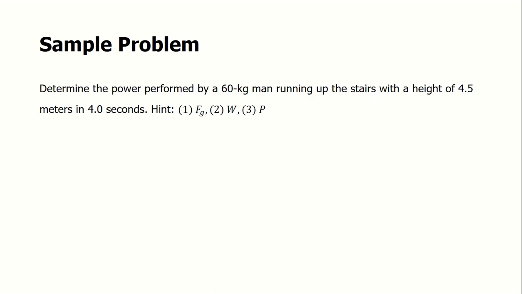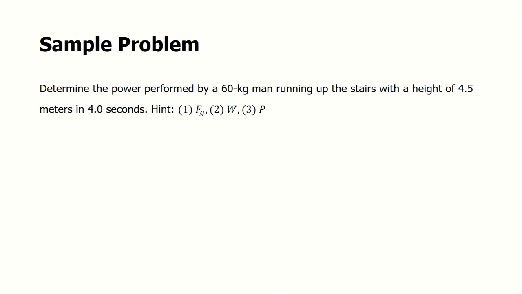Here's another example. Determine the power performed by a 60-kilogram man running up the stairs with a height of 4.5 meters, in 4 seconds. 4.5 meters is the height of the stairs, not the man. We have some hints here on how to solve this problem. So you can also compute the power of a human person, not only those of a machine. Let's analyze this example a little bit more.